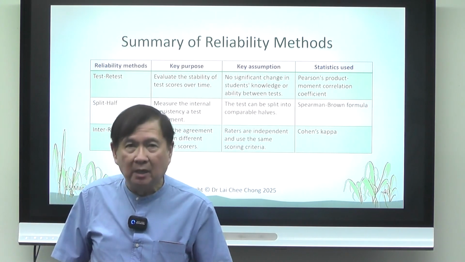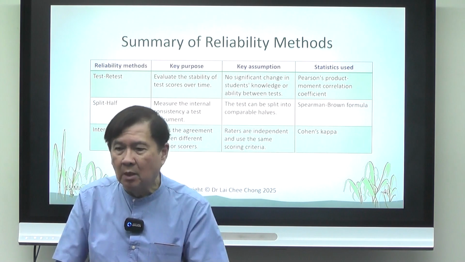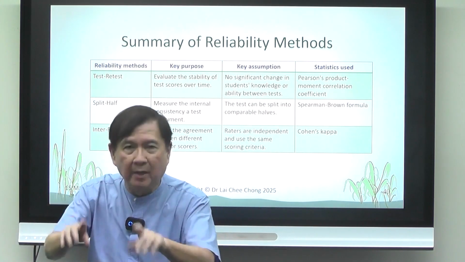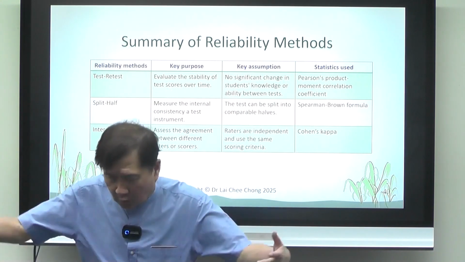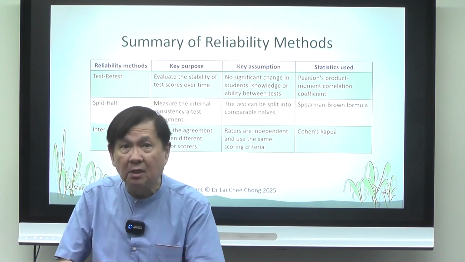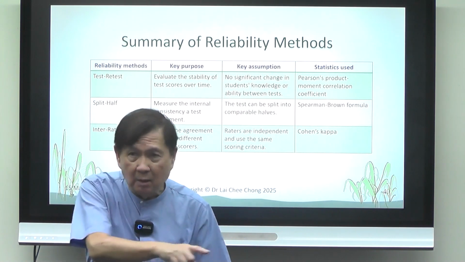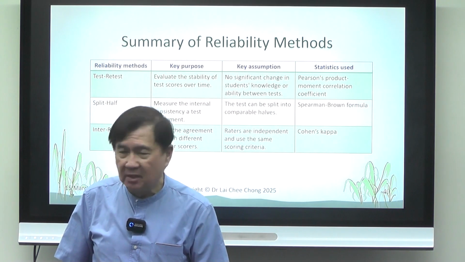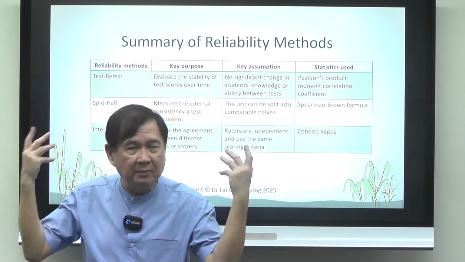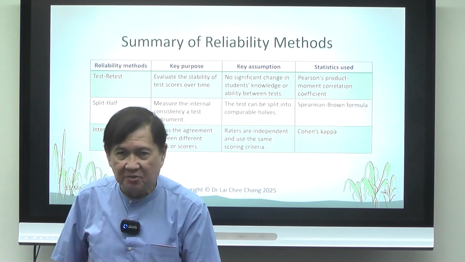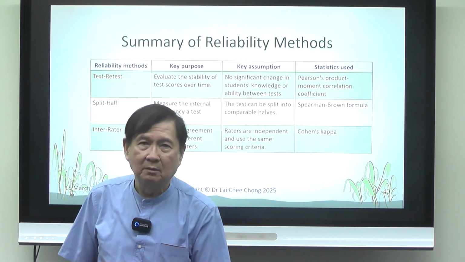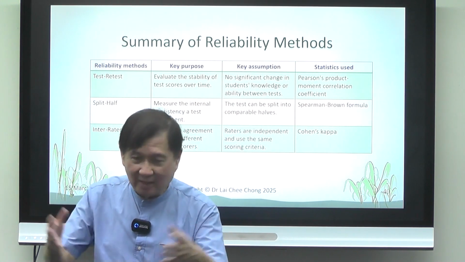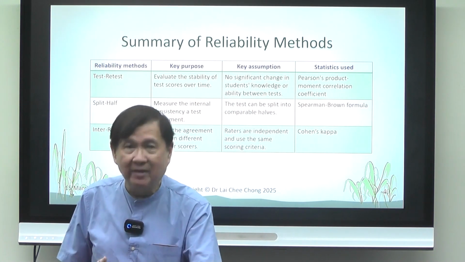Now, I will talk about sample size, okay? For test and retest, 20 is only adequate, I would say. It's only adequate, okay? Try not to go below that. About 1 to 2 weeks apart between the 2 tests. That's good enough. Or 2 to 4 weeks for the midterm test, if you want to do it that way. Of course, 50 or more is preferred, but if you don't have it, it's okay, a bit less. So you can see about 20 to 30 is around that for all the 3 methods that we are using here.